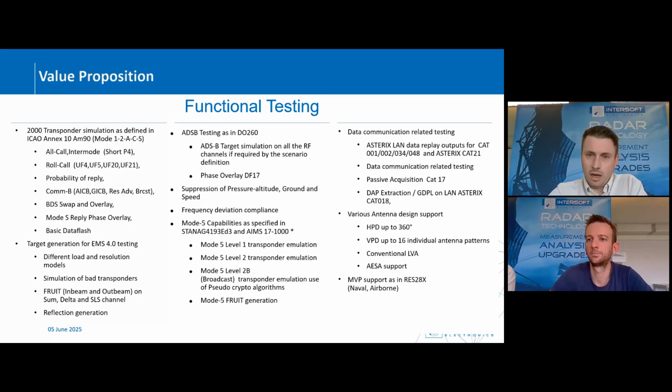As already highlighted a little bit, it's not only RF simulation that's important, also the data link and the digital output simulation and testing is one of the key components during regulation and compliance testing. That's one of the assets that the REST will add compared to other simulators. And something that is also neglected too many times is how the antenna design looks.